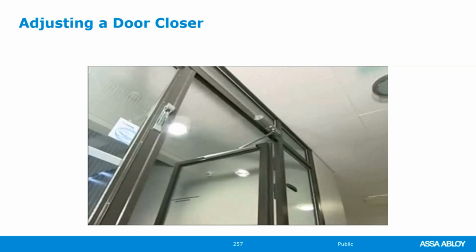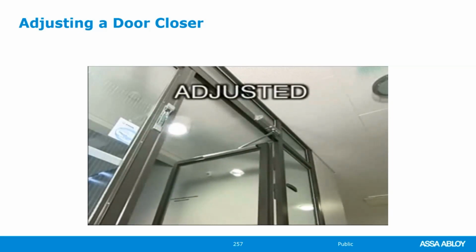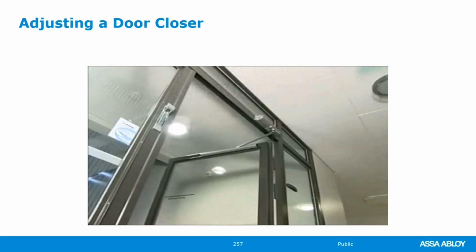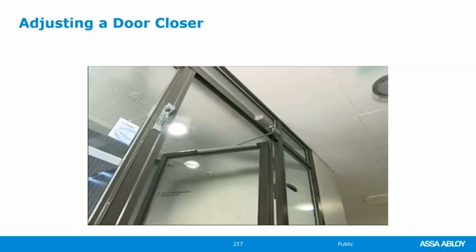The door is closing very slowly, and the delayed action allows somebody who is maybe in a wheelchair or on crutches, who needs a little bit of extra time getting through that opening. The door's not going to run into them. It's going to close very slowly. That's an optional feature that we can add to the closer.